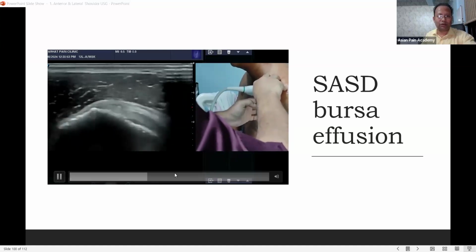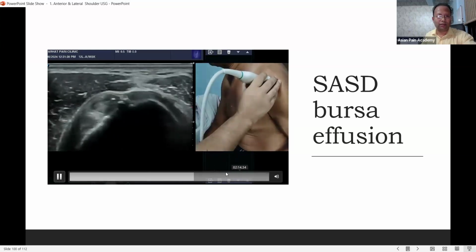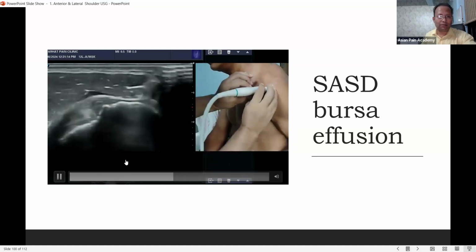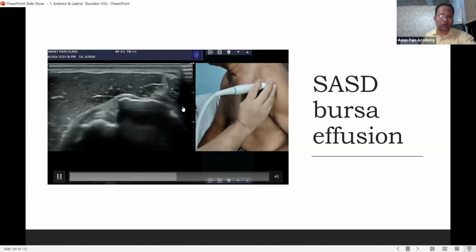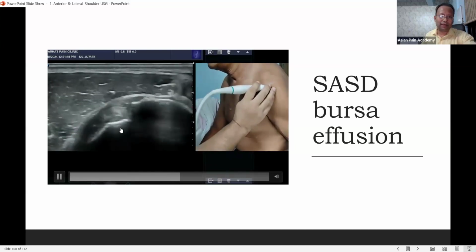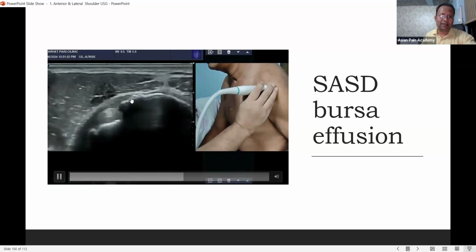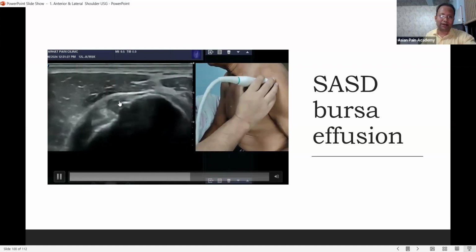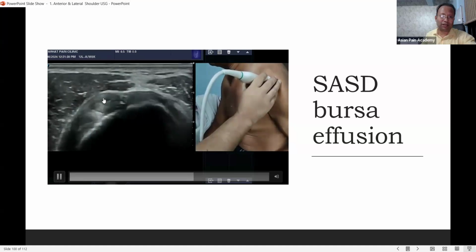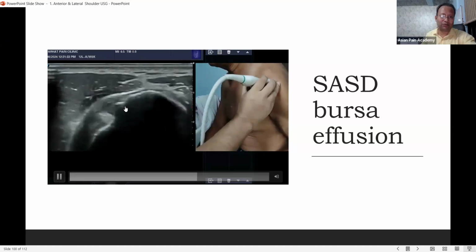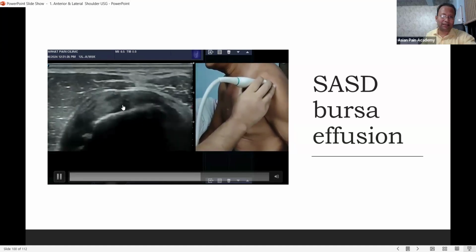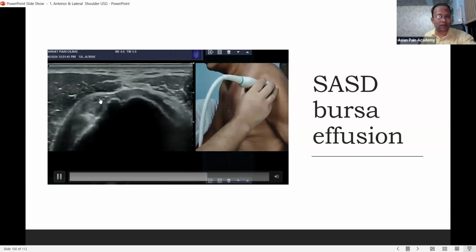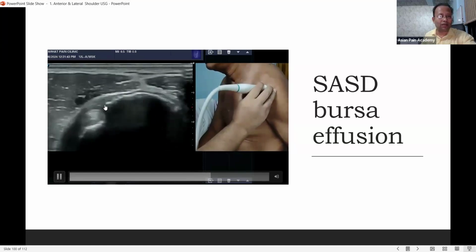So this is the bursa effusion. I will not show you the full thing, not needed. One more thing was there. Not only the bursa: when I was going again in the short axis, see here, it is the anterior part of the supraspinatus, just in this area. I am seeing the anterior part of the supraspinatus in a short axis. You can see a clear supraspinatus tear here. So in these patients, supraspinatus tear and SASD bursa effusion are both diagnoses.